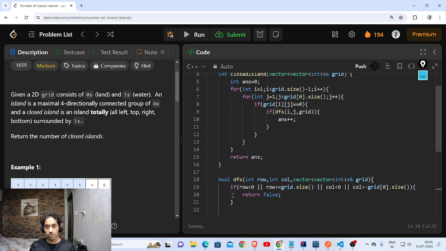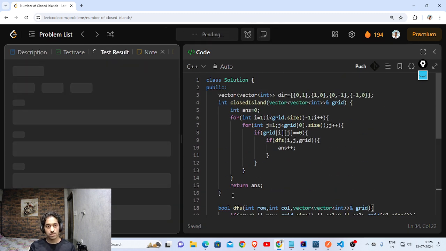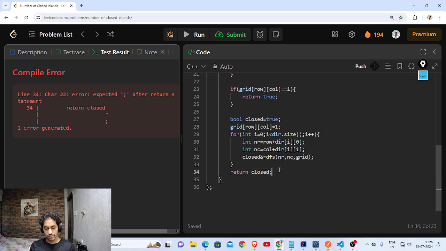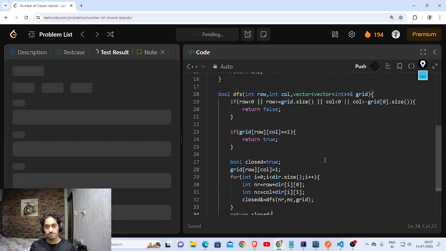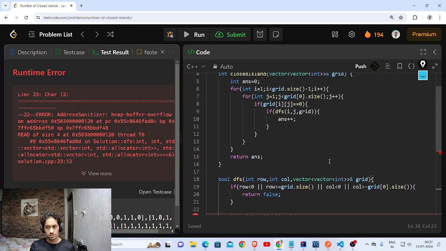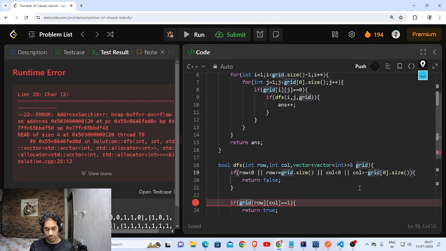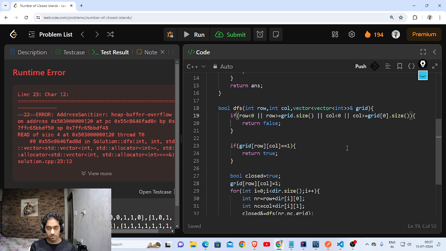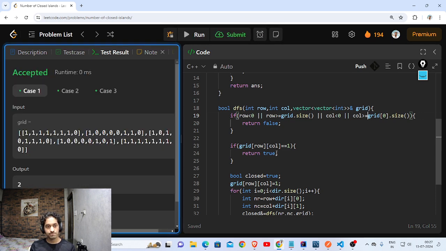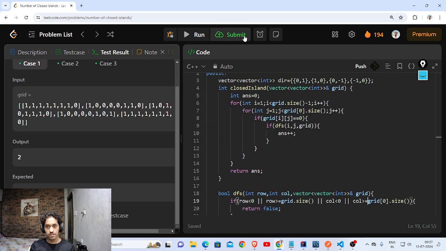Right, so this is the code. Let's see if this works. Oh my bad, I missed this one. Let's see now. Okay, this should be greater than or equal to. I think it should work now. Alright, it works. So let's submit.